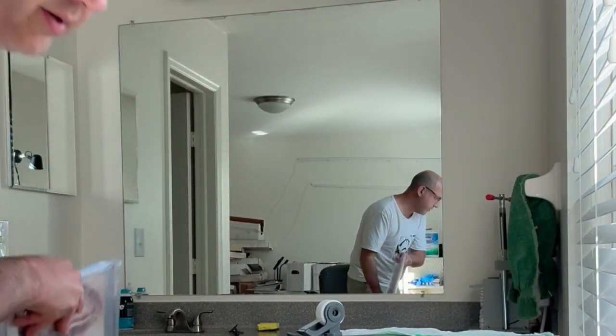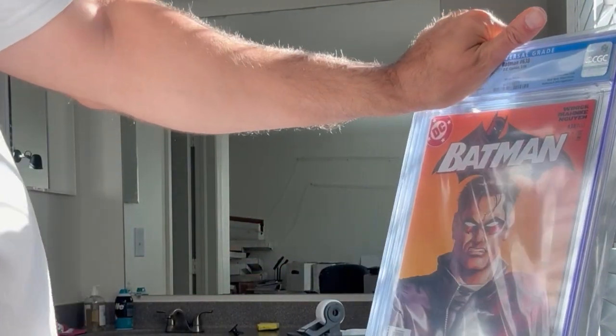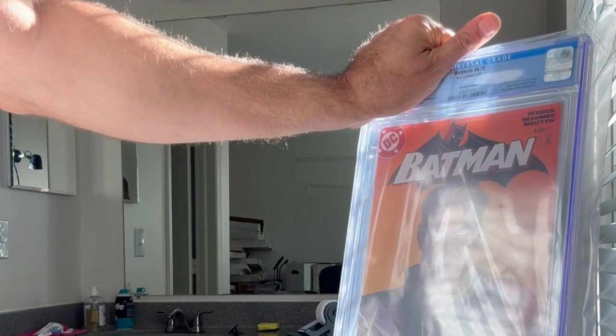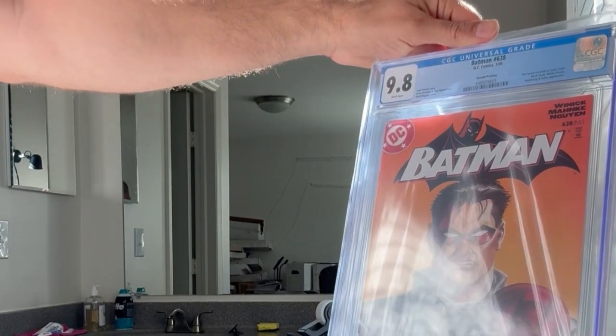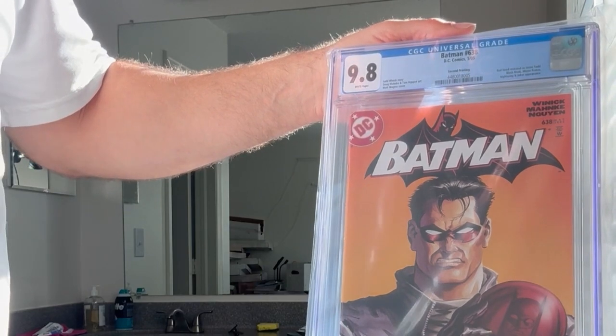Okay, what do we got over here? Oh, all right, so here's something a little bit newer. Batman 638. Red Hood reveals himself as Jason Todd. Obviously, you know this book. That's the second print variant. And 9.8. No surprise there. That book was pretty mint.